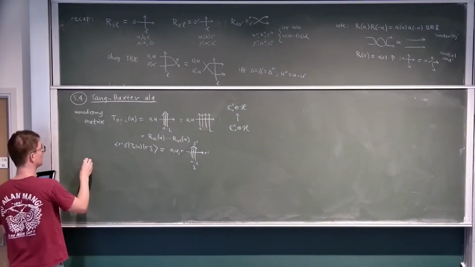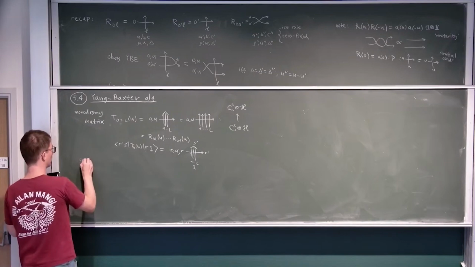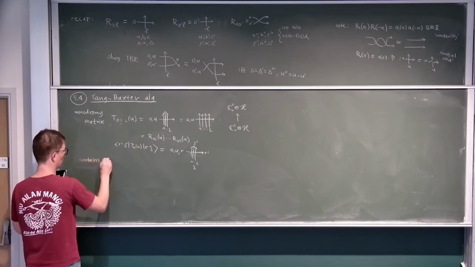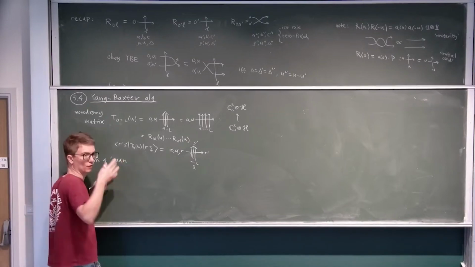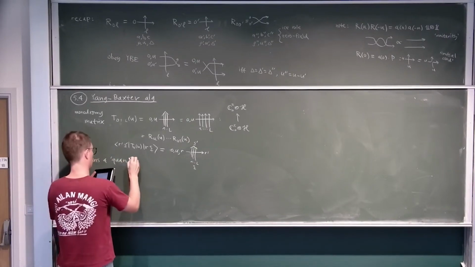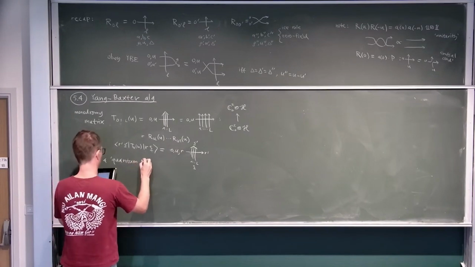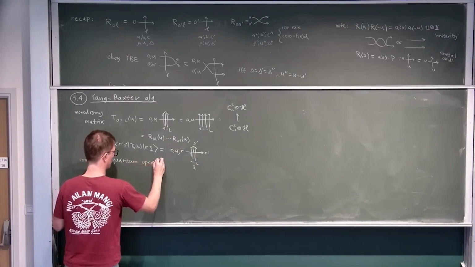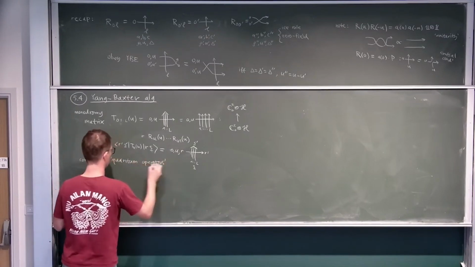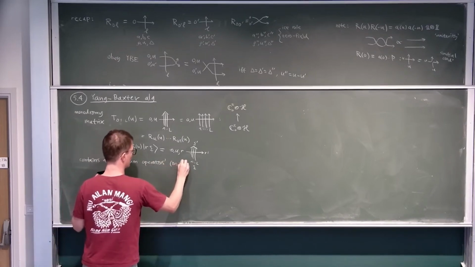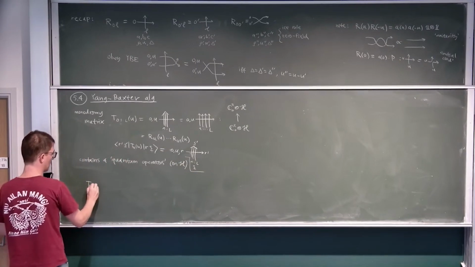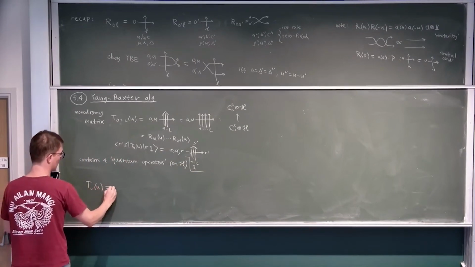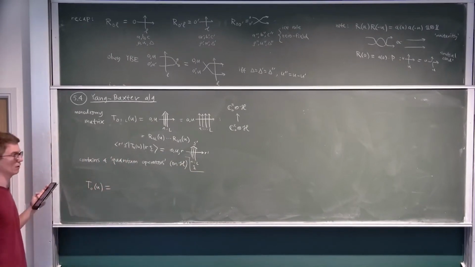So what is this thing good for? Well, from the spin chain point of view, it contains 4 what are sometimes called quantum operators because they act on the Hilbert space of the quantum mechanical model, the spin chain, which are operators on the Hilbert space itself. Namely, I can think of this monodromy matrix as a 2x2 matrix in the auxiliary space with entries that are operators on the Hilbert space.